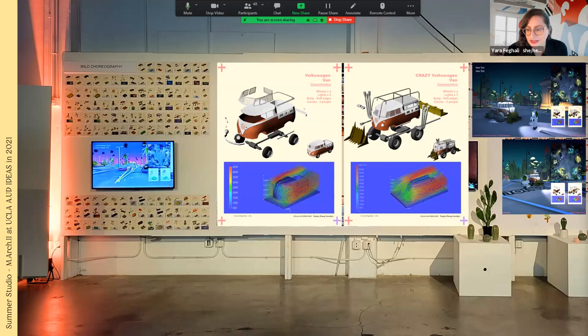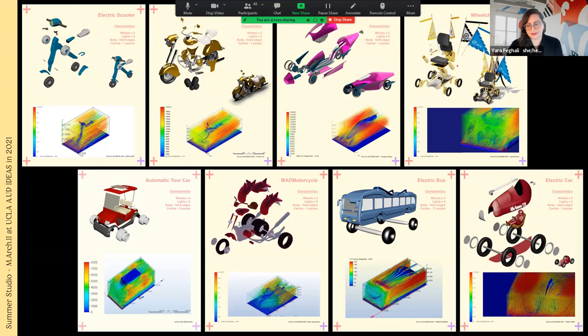We were able to assess our design through performance and go back and forth between designing and testing. This workshop's provocation is to shift an understanding of architecture from an organizational logic to one of movement. So we want to design through metrics and have constant feedback loops of data. We studied traffic movement and learned how to read the pattern of vector flow in them. Students produced these, which are a version of their transportation vehicle, and tested their velocity, as you can see in the fluid dynamics graph.